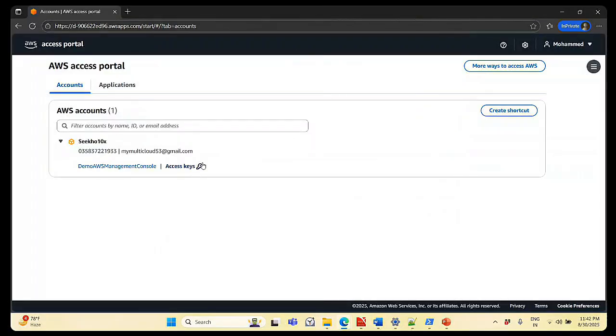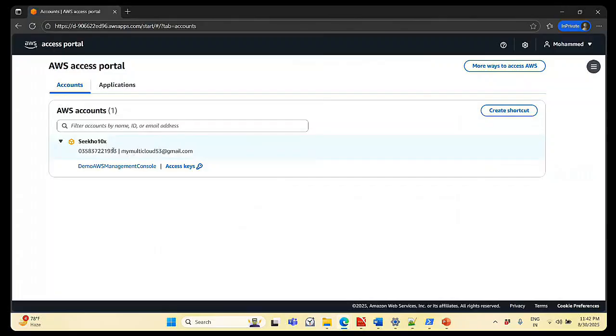So here you will get your login credentials. Once you log in, automatically you will get this portal and you will be accessing these multiple accounts in your console. In my company, we have 65 AWS accounts, and we have this C-code like that. You have multiple accounts, come one by one.